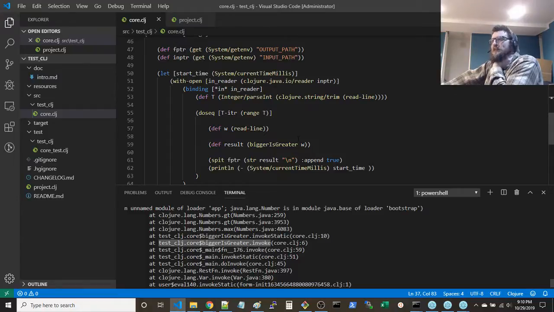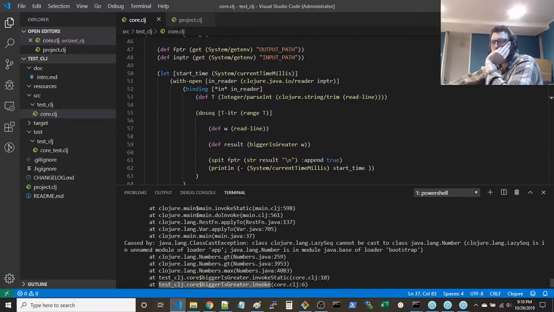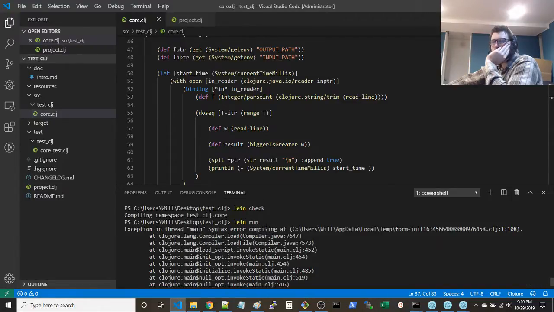I don't know what's going on here. It's not quite looking right. Which line though? It's having a hard time compiling.